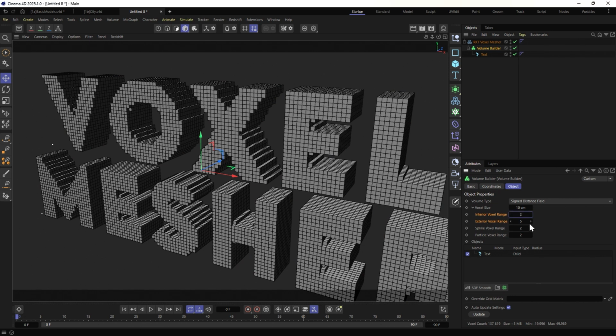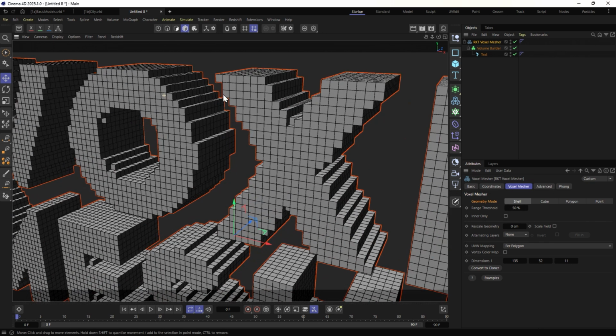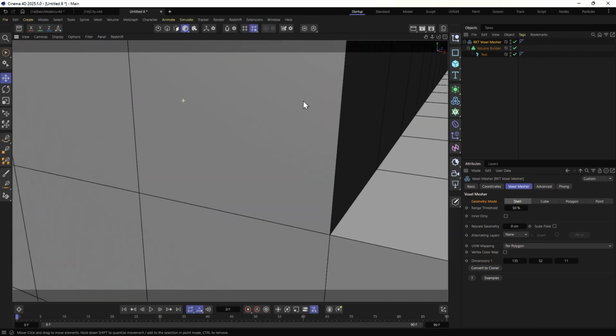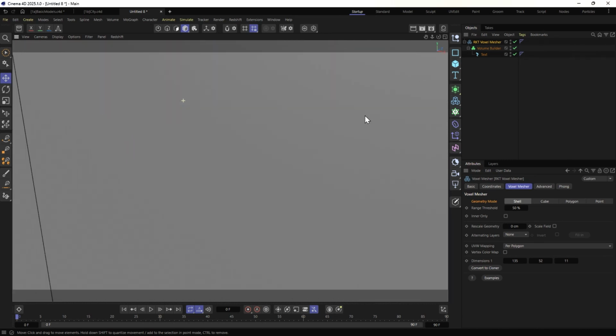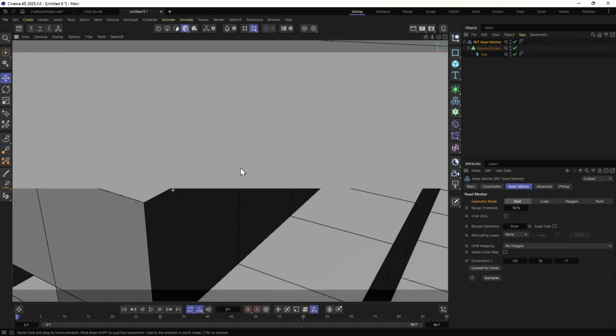Very, very important. Now, moving into the voxel mesher directly, let's start talking about our geometry modes. And these are kind of the bread and butter of the voxel mesher itself. So right now we are dealing with the shell of the object. So let's zoom in and actually move inside the object. And you're going to see that essentially this object is hollow, but you see that we've got this big volume on the inside.